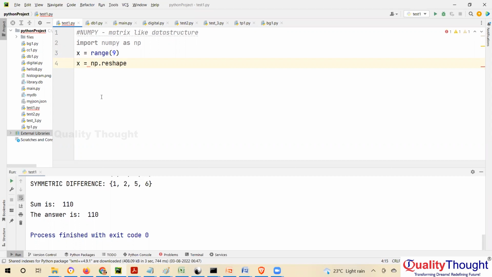Reshape what? x. And into what format? 3 by 3 format. Reshape takes two parameters: first is the value that you want to reshape, and second is the dimension in which you want to reshape. So you write 3 comma 3, and then you say print x.